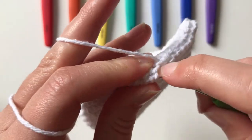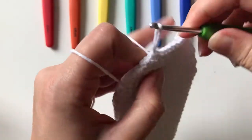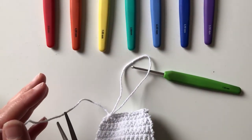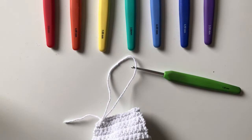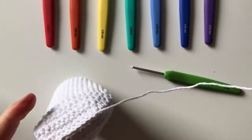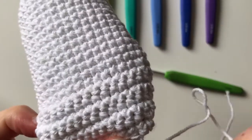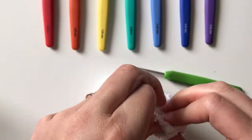Okay, so on the final one now, just pull it through and just keep pulling your hook and then we're going to cut that off. We don't need a long tail, we're just going to sew it in. In fact, I am going to sew it in straight away just to check that the finish is nice and neat. So I'm just going to thread that onto a yarn needle. There aren't any gaps or anything, so I don't need to sew anything up. I'm just going to literally thread it through.